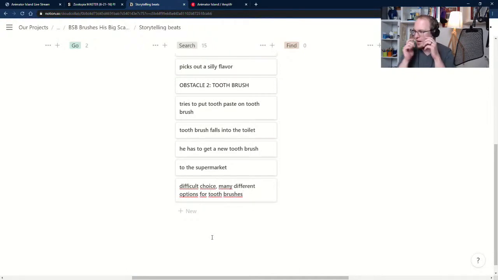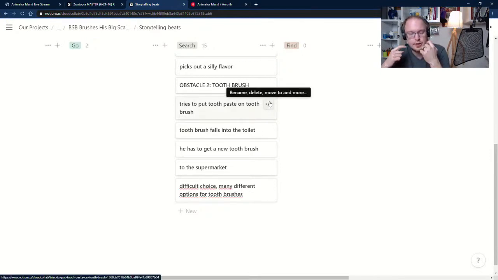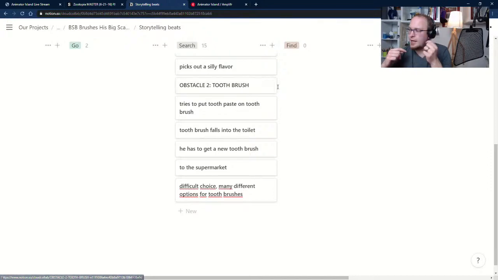Toothbrushes. Now, the other day I had a thought about changing this. So I was kind of thinking, and maybe you guys can help me if this is too much. With the toothpaste, he already picked the bubblegum toothpaste, which is a silly choice for a big scary bear. So I was thinking, when he sees all the different toothbrushes, he could gravitate towards a silly toothbrush, like a unicorn toothbrush.